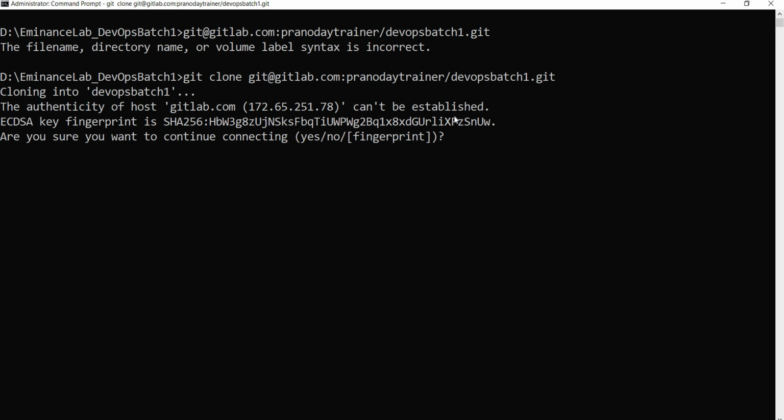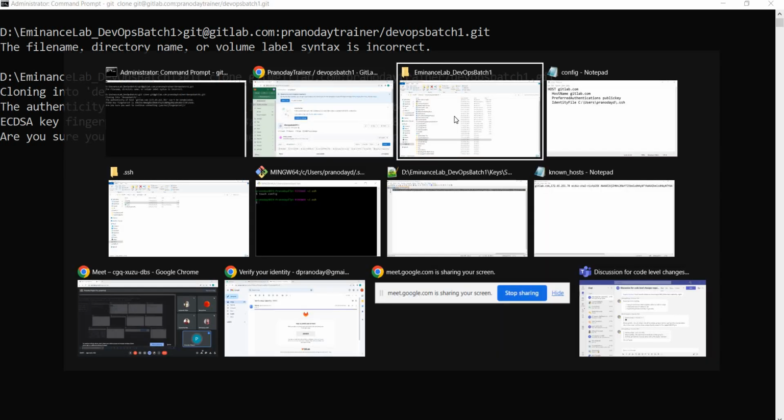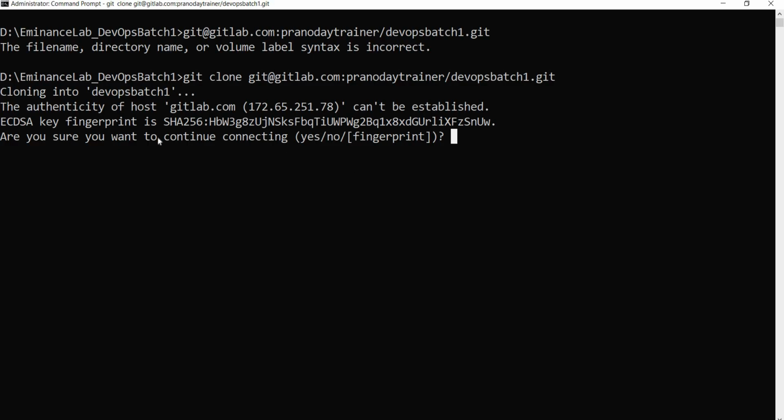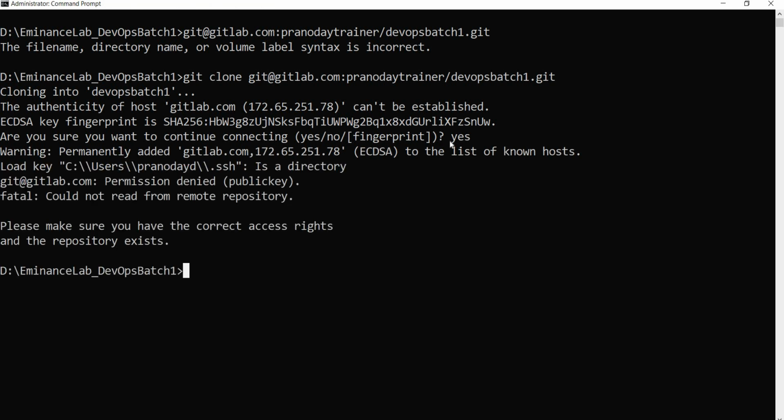Because it's not there in the known host file, there is no known host file here, right? So it is now trying to establish the connection. So do you want to continue? Once we say yes, it will create a known host file, and in that it will create the entry of the public key there.